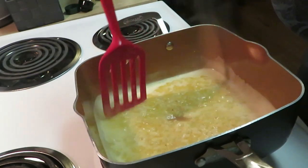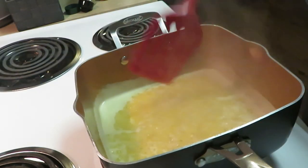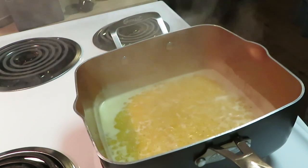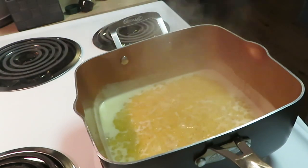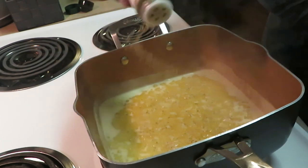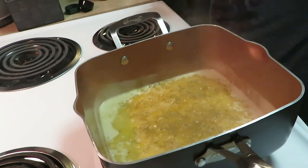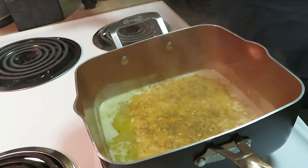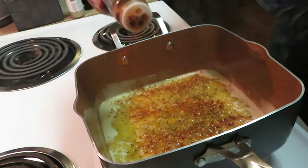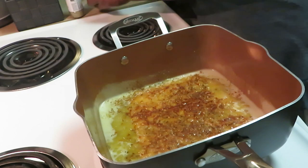Butter and garlic. And as you can see, it's starting to brown a little bit. So I'm gonna cut my heat down. Cutting my heat down, and I'm gonna start adding my seasons. Okay, adding a little of that New Orleans Cajun. I don't want it too spicy. My kids don't want it too spicy, guys.